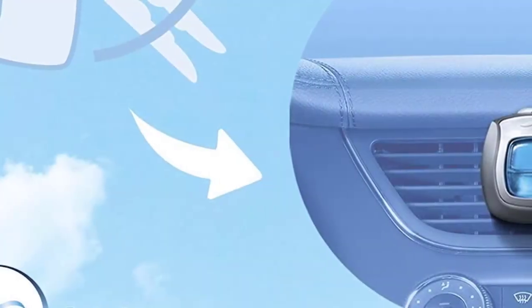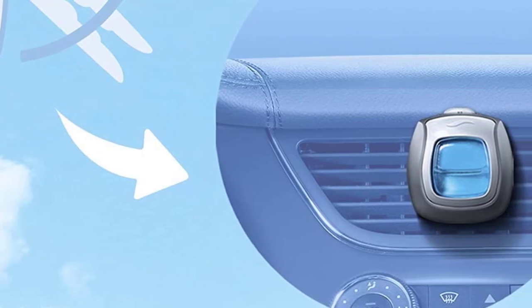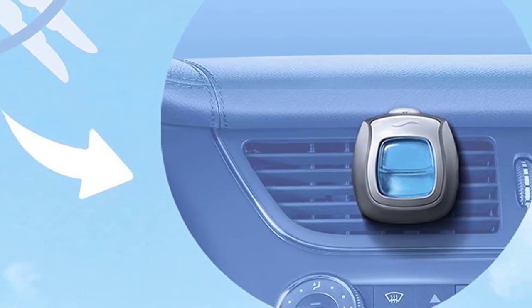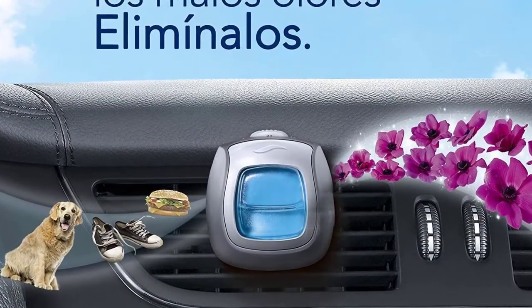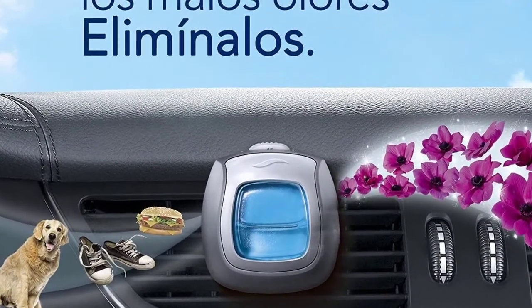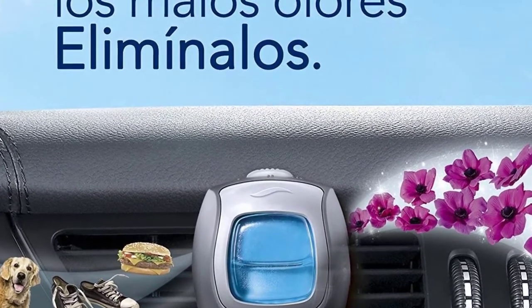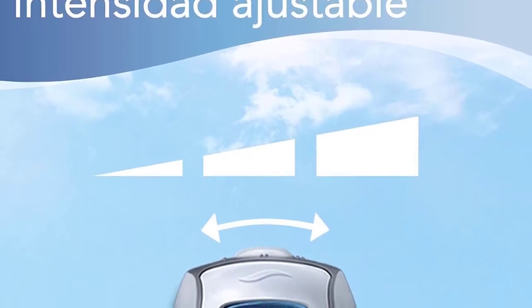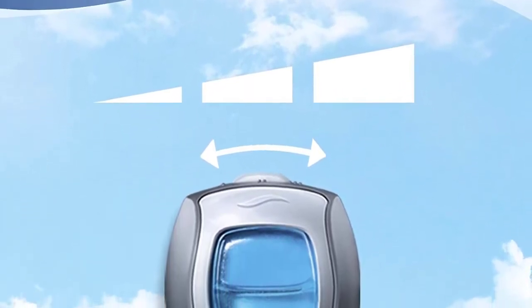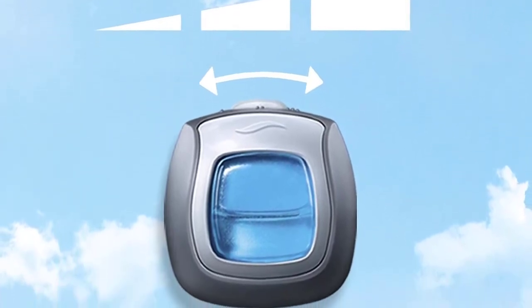You can place a few up front around the dash and one or two in the vents directed towards the back seats. The vent clips release their scent as air moves through them, so you won't have to worry about spills. If one of the vent clips runs out, you can simply throw it away. Even though these vent clips cover a wide area, they may not last as long as similar products. Consider these Febreze clips as introducing a refreshing smell rather than removing unpleasant odors.